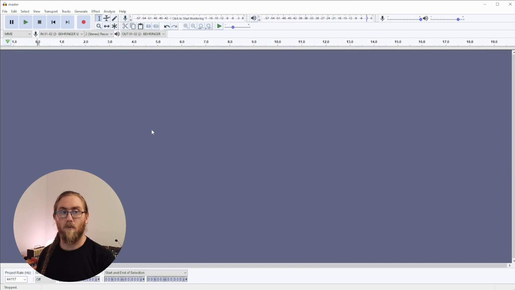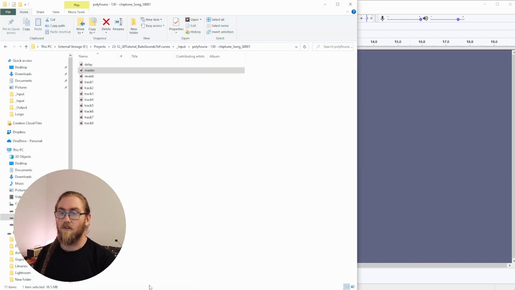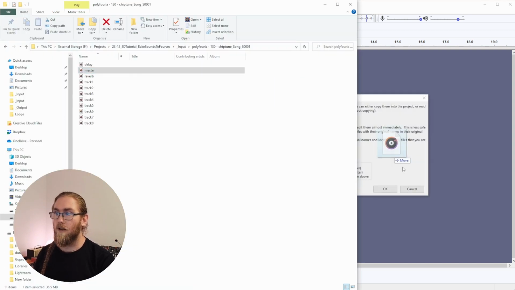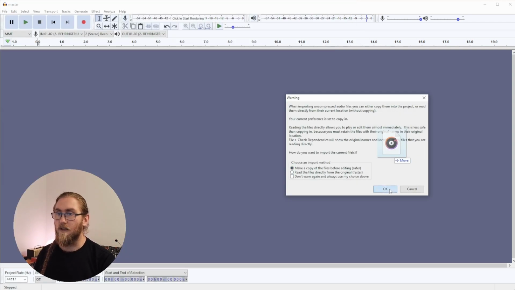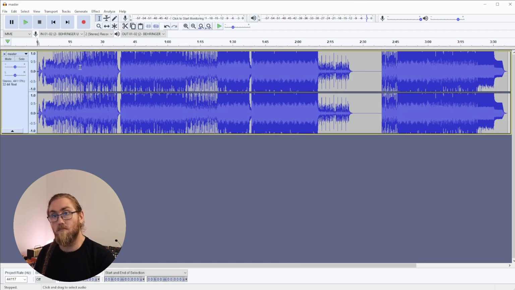and that's why I recommend getting Audacity. You may have some audio workstation that has a frequency spectrum that you can use to get this, so use that. But Audacity is free, we can use it. I use it sometimes to just make some quick edits. So what we can do is bring that master file in. It's going to ask us to make a copy so we don't destroy the original, which, okay.